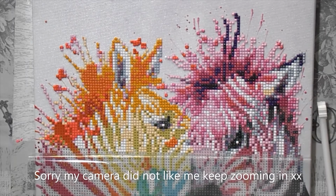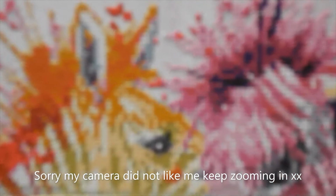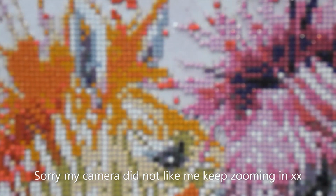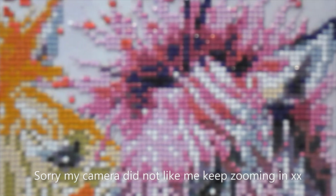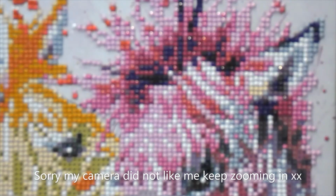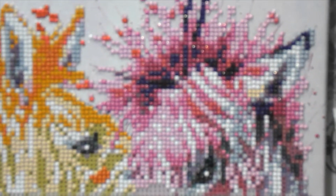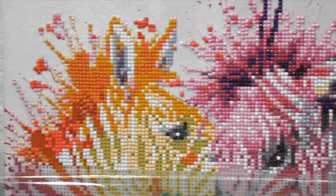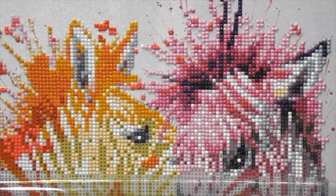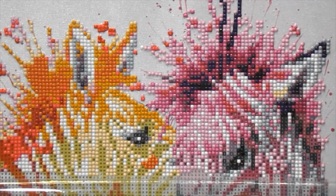Okay guys, so we're 5 hours in now, looking really good. You can see. We're not quite halfway there. So I think we've still got quite a bit to do, which is fine. These diamond paintings take a long time. That's what makes them worthwhile in the end. So I'll bring you back when we're another couple of hours in.